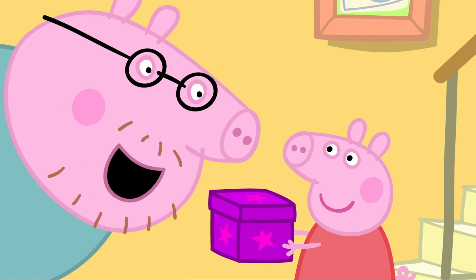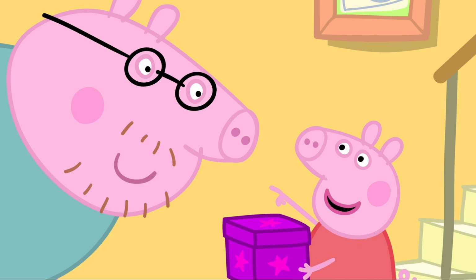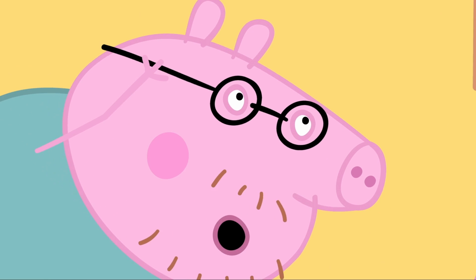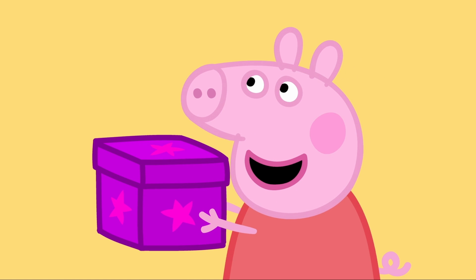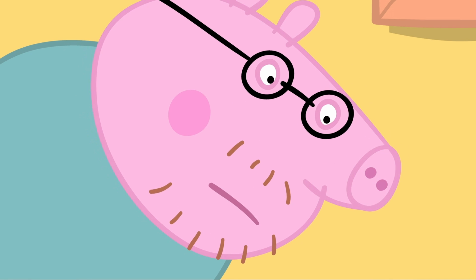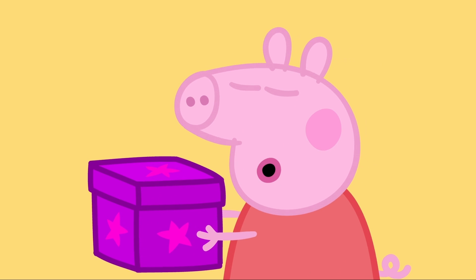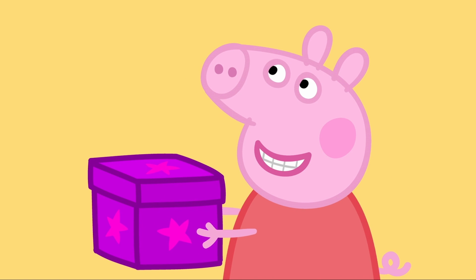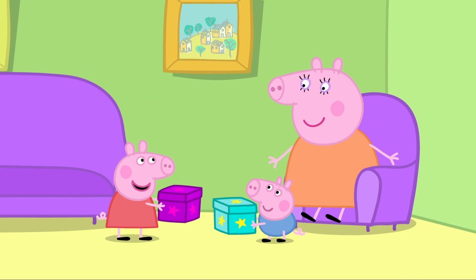Hmm. Have you put my glasses inside? No. Your glasses are on your head. So they are. Silly Daddy, you must have a proper guess. Okay. Have you put Mummy's shoes in the box? Nope. And that's all your guesses used up. Peppa likes secrets. Mummy, no one knows what's in my box.